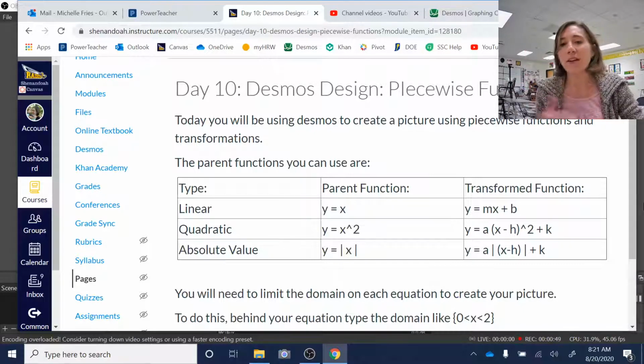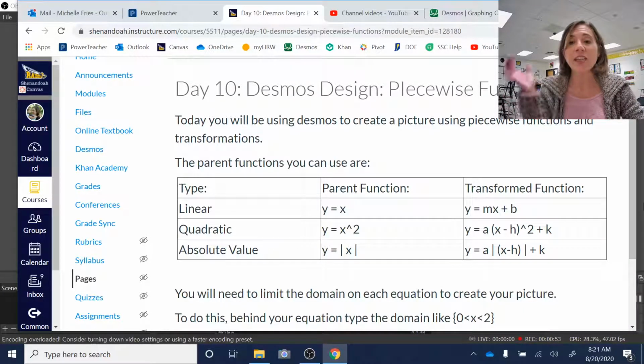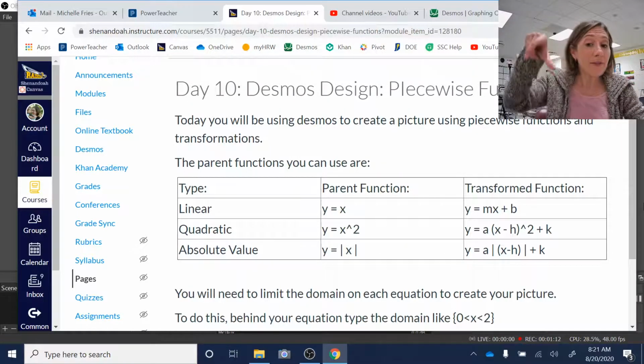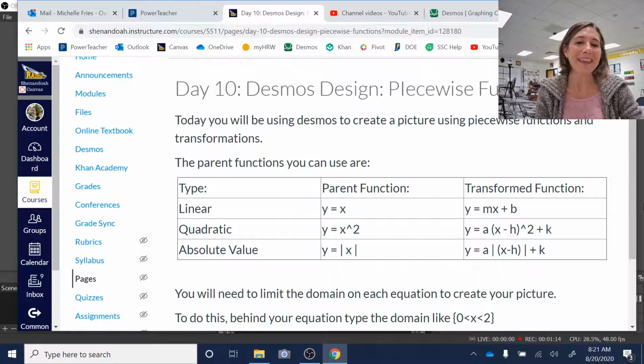And then you're very familiar with using y equals mx plus b form from that. You've been doing it for years. So that's what we'll use to move the line around, because you're real used to it. Quadratics you have talked about in Algebra 1. The most basic quadratic is y equals x squared, and that makes the smile or the frown. It would be a smile in this case, but you can make it a frown by putting a negative in front where the a is. And so I have the transformed function written for you over here.